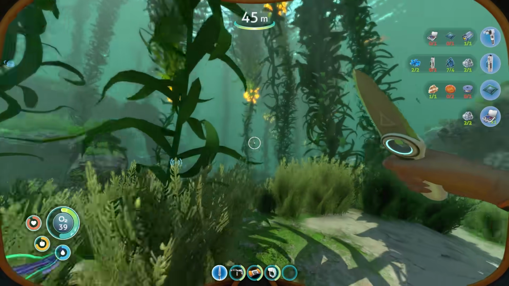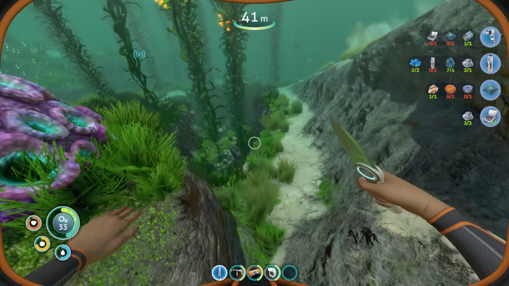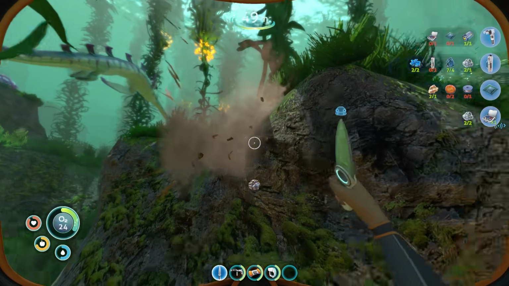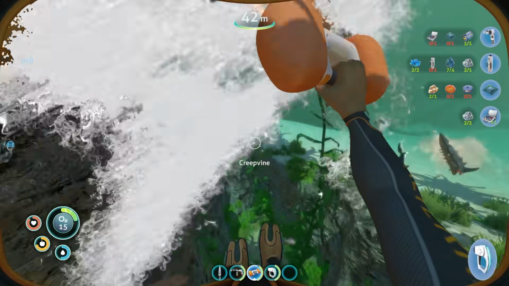Oh, here's another fish type. Actually, that's a school of those. You can't actually pick those up. Hey, buddy. Here we go. Come on, silver. Damn it, gold. Lead. Hello, hoverfish. He's just gliding around. Go up.